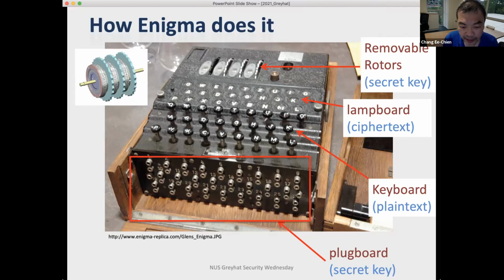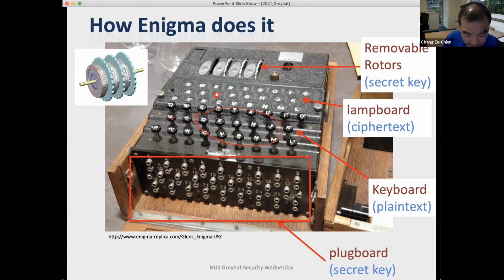And there's a keyboard, which works like the keyboard we use. When we want to encrypt, we type on the keyboard. Suppose we press A here and D lights up, so A is being encrypted to D. These are lights, they call it the lamp board. You press A here, and then this one will appear.